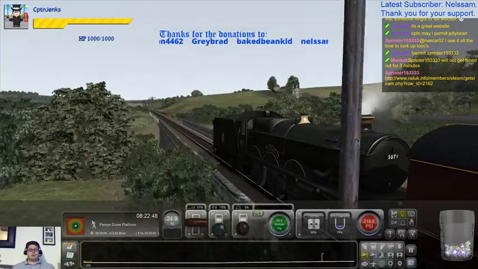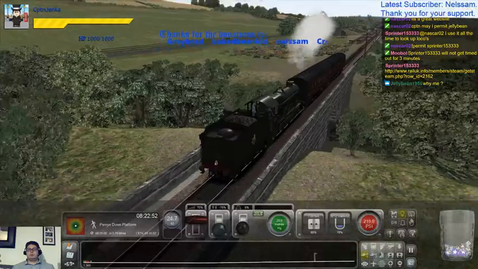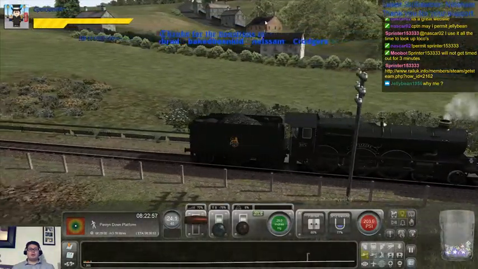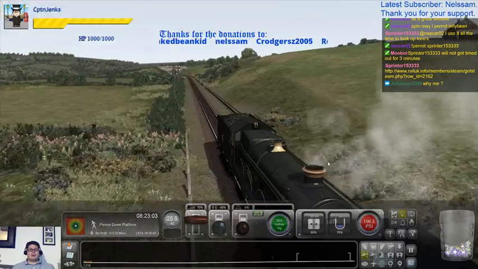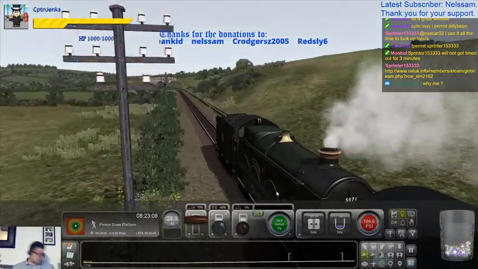Hold on, we're in a 40. Why are we only doing 25? Let's move. That's the other thing that I need more of in my route. Roads. Oh, more houses! For our station. Let's kill the boiler, shall we? Because I like that. I think that's a good idea.